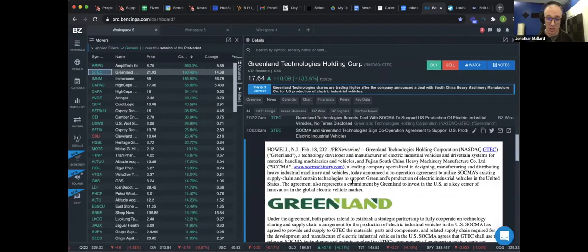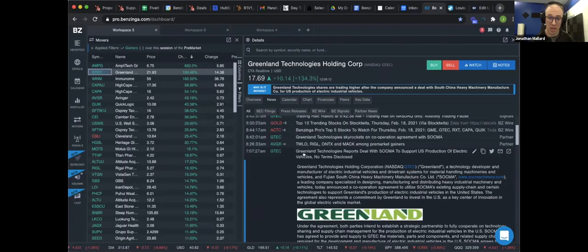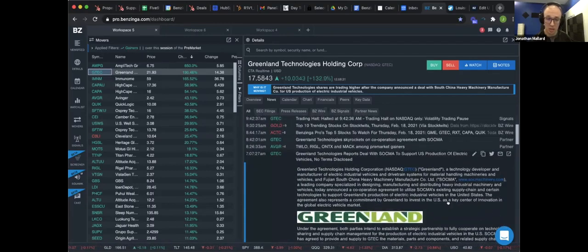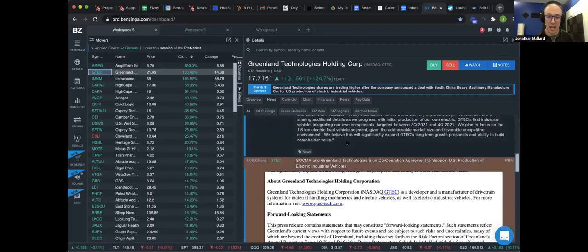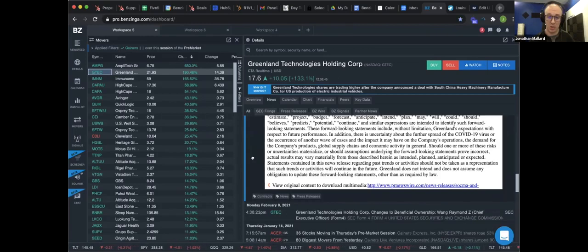Now, I didn't actually read through all of this because I just looked at the summary headline here from our news desk, and notice how this says BZ Wire. So you've got the press releases that are pumped directly into our system, and then you have BZ Wire, which are manually typed headlines, or in this case, they also redistributed or copied and pasted the press release there. But they summarize the most important information, and they can also add those tags for things sometimes similar to the contracts down here in the press release.